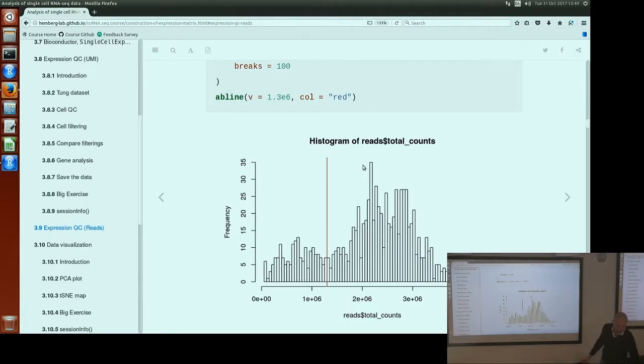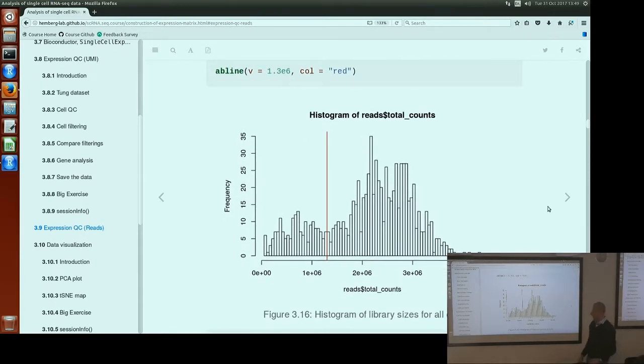So this plot looks very different from what we saw before. First of all, again, the scale here is much larger, so the number of total counts in the read matrix is much higher. And also the distribution looks a bit different. It looks kind of bimodal. We have some cells in one peak, and then there is another peak here. Again, this is very subjective, so we decided to remove all the cells in the second peak and only leave these cells, right?